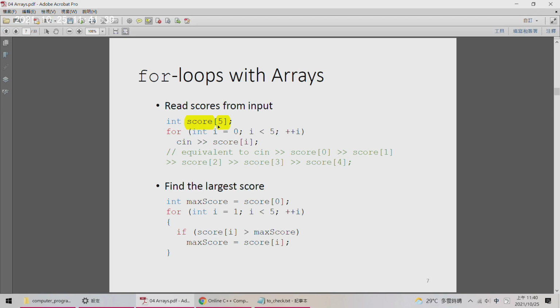This number means the size of the array. And then we can write a for loop to access the elements of the array. Or you can directly specify the index from 0, 1, 2, 3, 4.